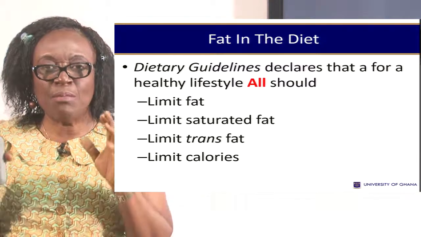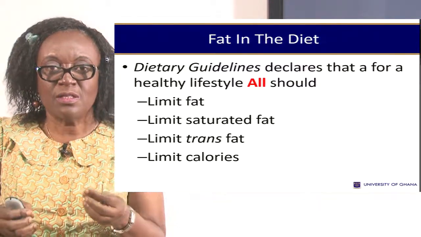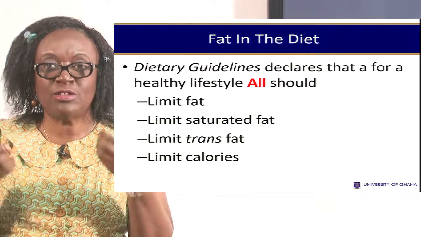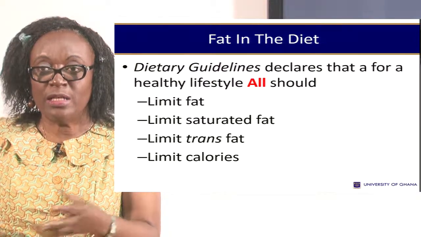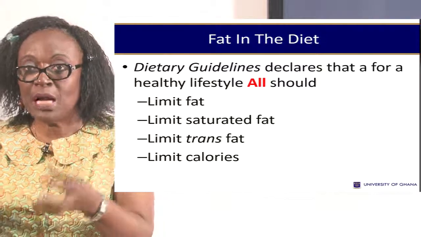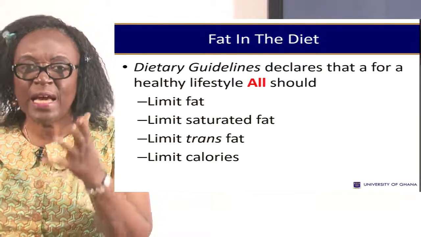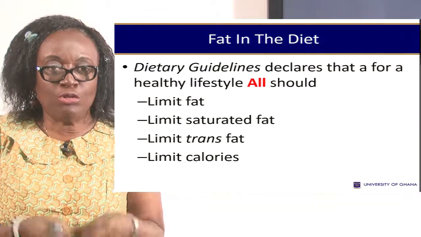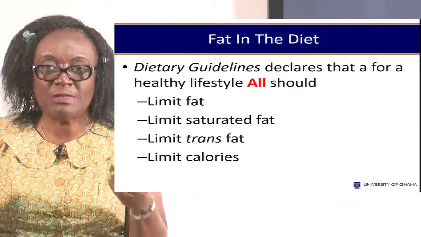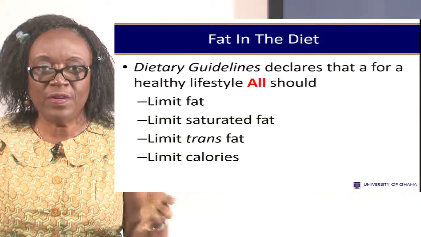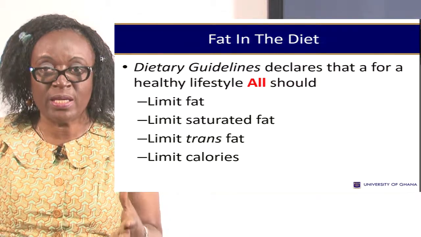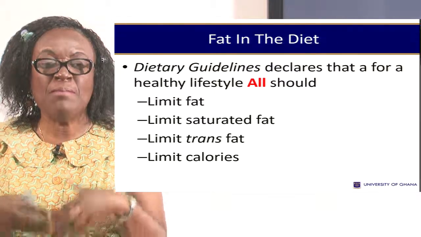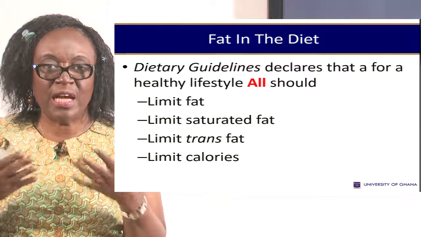We should also limit the amount of saturated fat. Any fat or any oil that when we see it even sitting out there and it is hard, it tells us that it is saturated fat. If it is liquid at room temperature and we put it in the fridge and it becomes very hard, then it tells us that it contains high levels of saturated fat. So we should limit it or avoid it. Then what about trans fat? We should limit it. Where do we get the trans fat from? All the baked goods, the funny things that margarine is used to make, they contain a lot of trans fat, and that has been shown to be a major risk factor for heart and artery diseases.